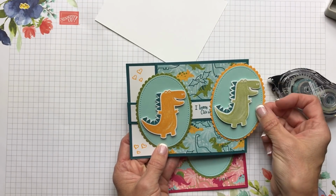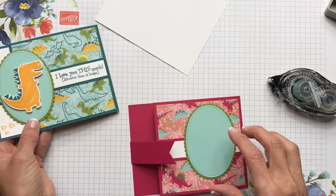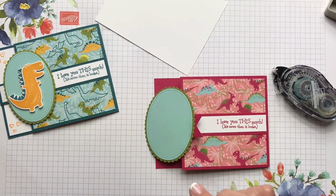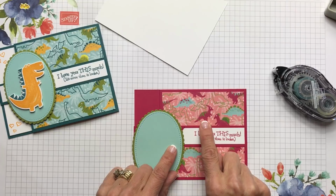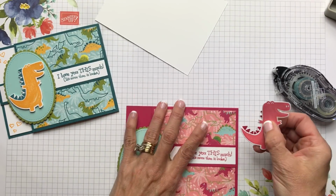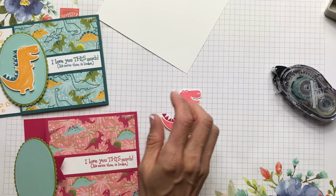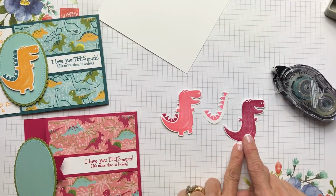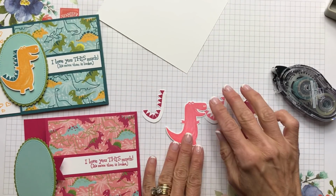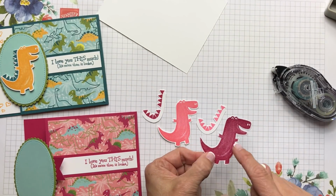But you can do all kinds of different patterns of colors. And so here we go with our oval there. Now, on this one, I saw the lovely lipstick and the Flirty Flamingo. So I technically did both of them here. So we're just going to look at these here. So I stamped the Dino in Lovely Lipstick, and I also stamped him in Flirty Flamingo. And then I just easily die cut it with the die.